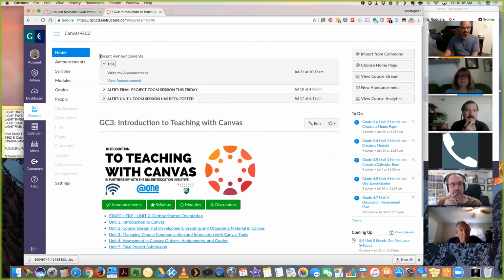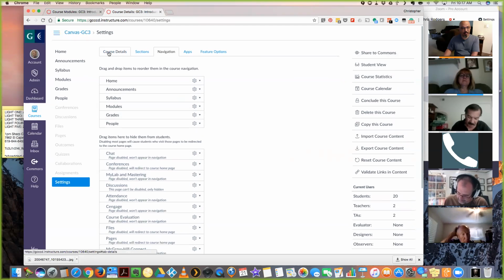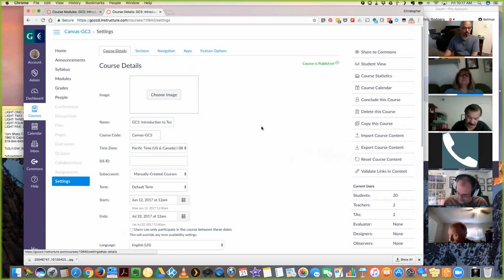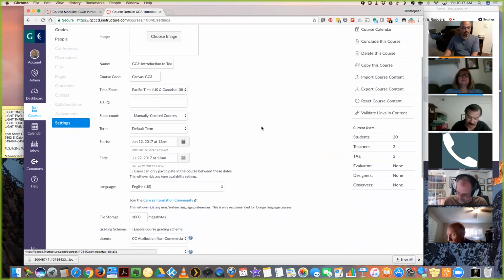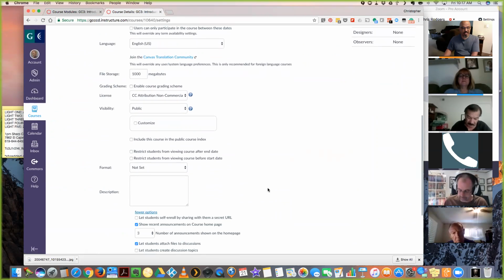Now, how do we get this recent announcements on the home page? Because that's the most important part, and I'll go slow for this one. You click on Settings in your course menu. Then you make sure you're on your Course Details tab. Scroll all the way to the bottom, and you will see more options.